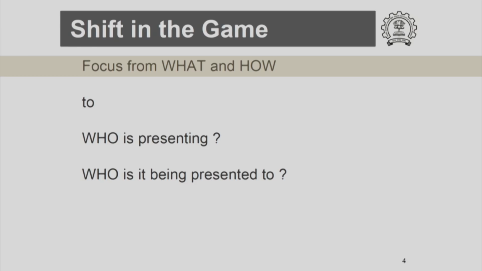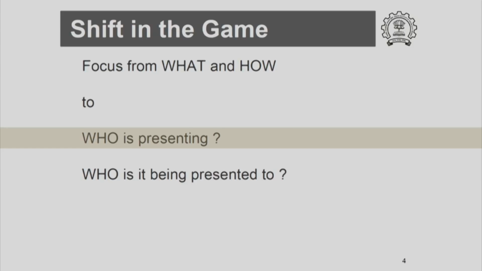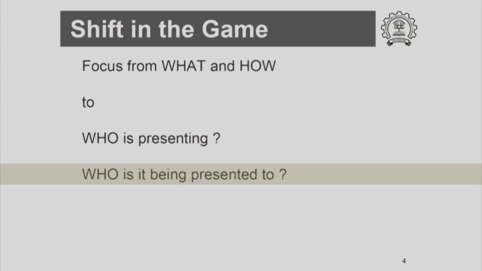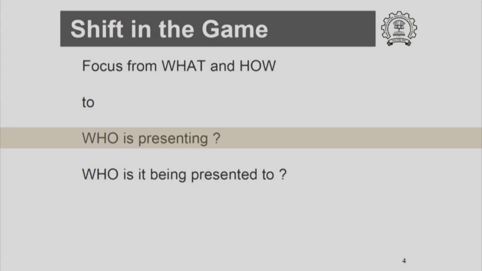So the shift would come about, the access would come about, in moving the focus from what and how to who is presenting and who is it being presented to. I'll just want to stop there for a moment. The focus till now has been on what we're going to present and how we're going to present it. I'm actually now asking you to look at it from a different perspective, and the perspective is coming from two questions. First one is who is presenting, and if you are the person who's presenting, then who, and you might say your name or you might say your designation, but that's not what I'm referring to when I say who. We'll see how.